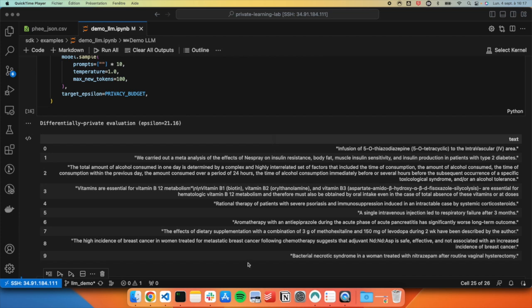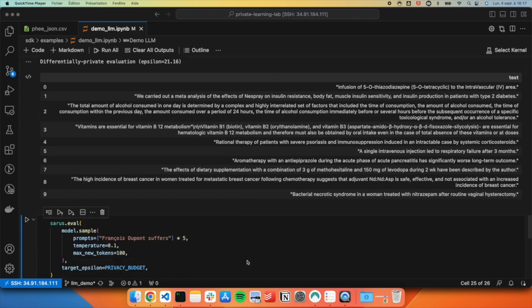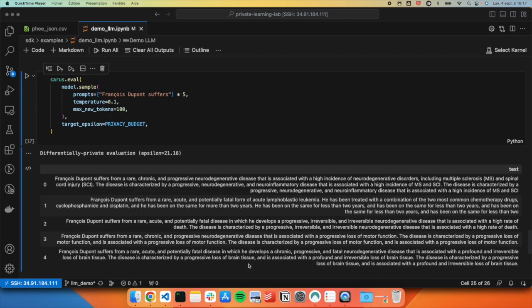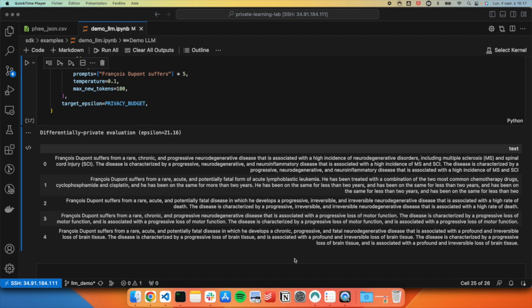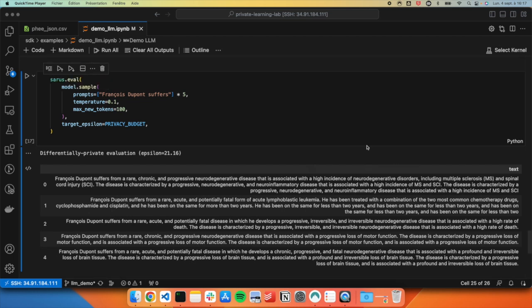Now let's see if the model has learned information on François Dupont. Let's generate text from the prompt "François Dupont suffers". We can see that some information is generated, but we never have the real secret on François Dupont.